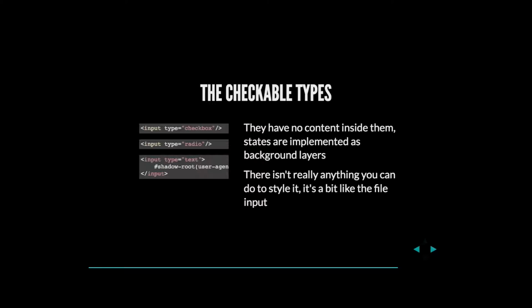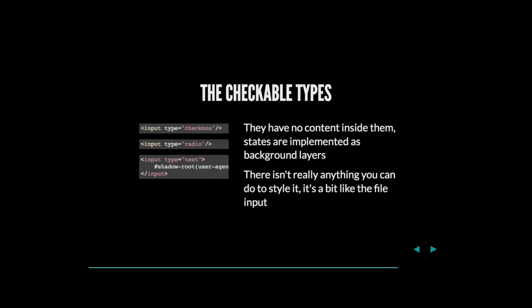All right, so those are like the two main things you can use, and I'll reiterate it again at the end. Wrapping your content, your buttons in spans, and just being aware that borders on inputs don't get calculated in their line height baseline, so you end up with this behavior which you've just seen, where the inputs aren't quite right. The checkable types, they're actually implemented with background layers.